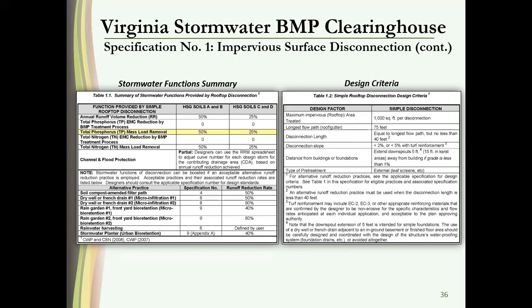The C and D soils are the poorly draining soils, and then the A and B soils are going to be things that have more sand content, and they're going to be well draining soils. So that's why you get more removal from the A and B soils than you would from the C and D, because the removal is actually the water from your downspout soaking into the ground. And if it's a well-draining soil, it can soak up a lot more, which is why your removal is better.